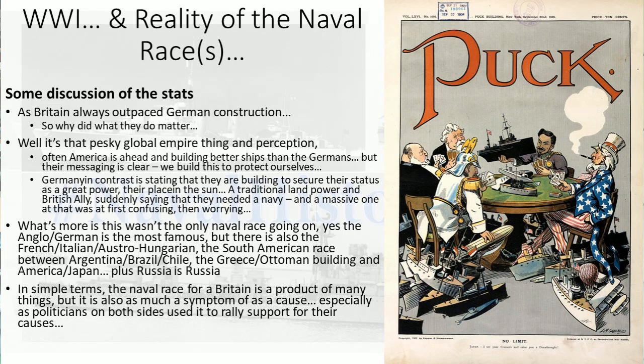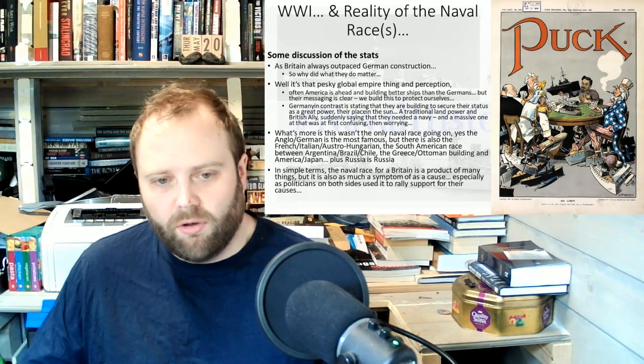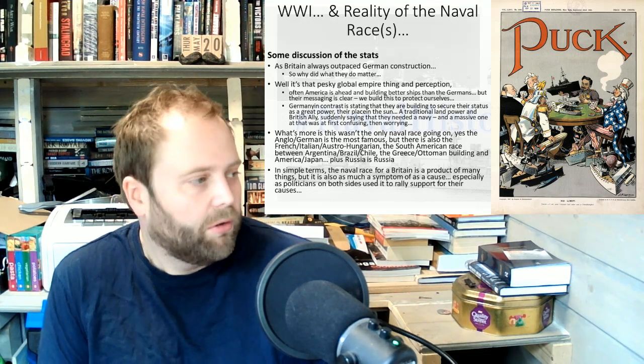And then there are the Americans and the Japanese. It's a no-limit game — I hope Texas Hold'em, because that seems more appropriate when it comes to battleships and battlecruisers. The reality of the naval races — what is going on in the world — it's not a simple race, it's not Britain versus Germany, it's not just the Ottoman-German race or the Italian-Austro-Hungarian races. There is a global contest. Until we can get history out of silos, you cannot examine it properly.